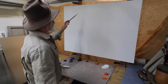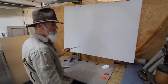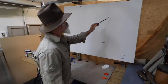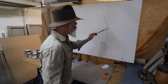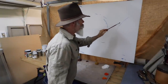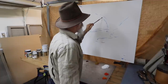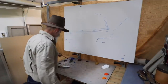Now, I reckon I'll just stick a couple of marks in, just to get me started as to where I want to be. I think I want that to be about there. About there. In this general area. Right, lightly feel this. Just got to work out where I want my subject matter to be and feel the energy of the... I can go like so.